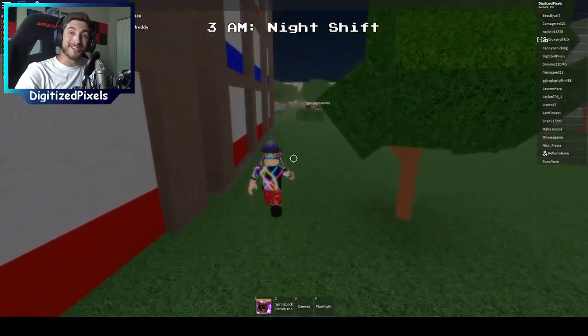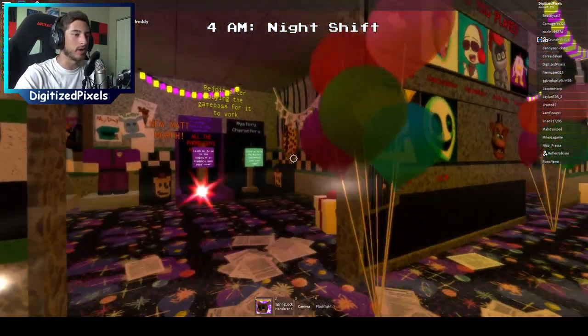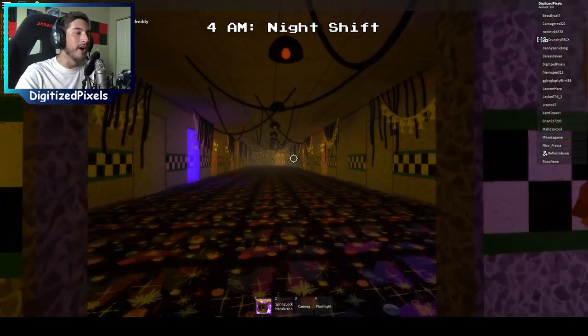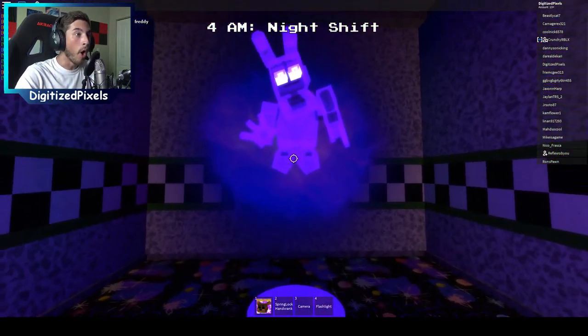Anyway, so let's go ahead and check out the badge morph now. Okay, let's see. Where is it? Where are... Donde esta el badge morphs? Ah, there they are. Okay, see, infected Bonnie right here in the front. Let's check him out.